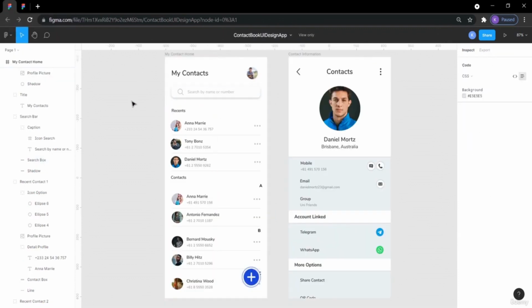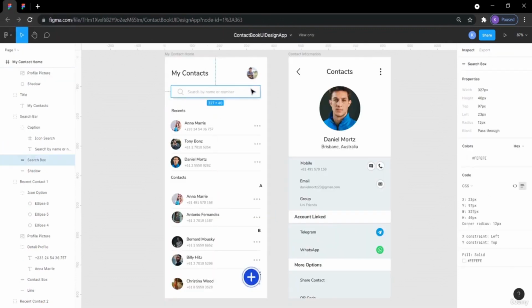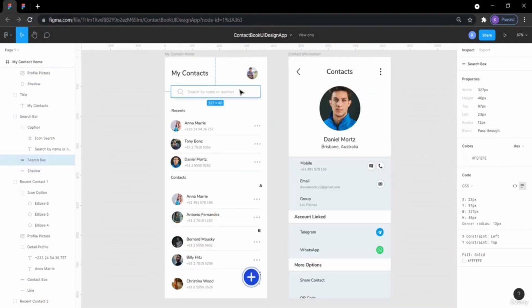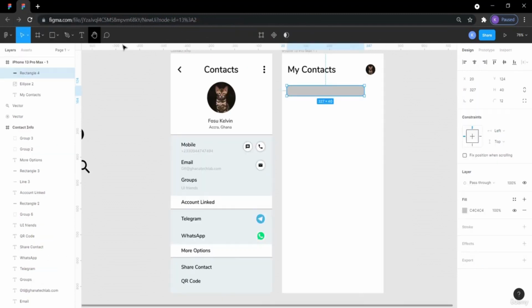So let's check out the heights first. So the height is 40, the width is 327. So 40 for the height, and the width 327. Okay, so that's right.